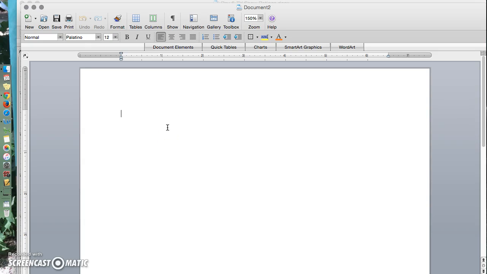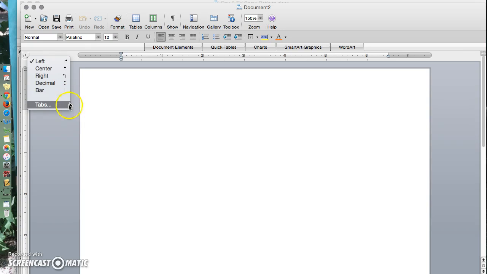There are a couple of different ways to access your tabs. One of them is if you go to the upper left corner of your document, you will see this little box. And you can select what style of tab you want. Now you'll notice if we see a left tab, we see this line with an arrow pointing right. So that means everything's going to butt up against that left side. A center tab, everything is centered. Right tab, everything goes clear to the right side. A decimal tab becomes important if you're using numbers or anything with a period in it. And then a bar tab is honestly one I don't use very often.